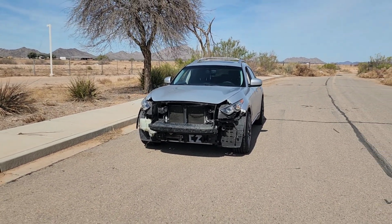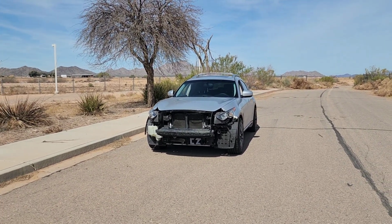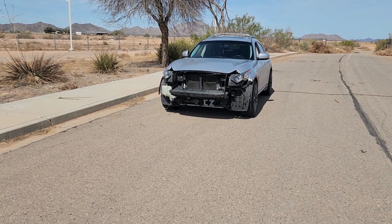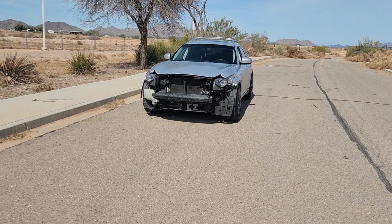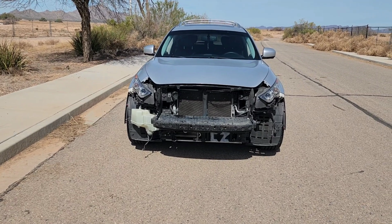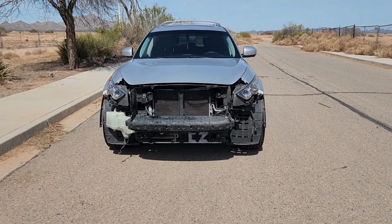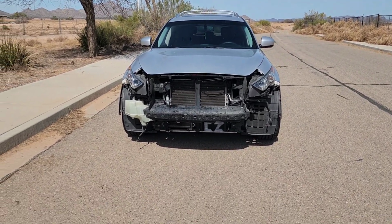I highly recommend an oil cooler for these platforms because you can really feel the heat, especially in the summertime. And I kid you not, when it gets hot and you don't have an oil cooler, you can feel the heat from the engine to your feet. That's how intense it is. I'm not even exaggerating, I could feel the heat coming in from the engine bay. But these will help out a lot. If you're interested in picking one up, I highly recommend it. It's pretty cheap, only like $100, and in my opinion, it's well worth it.